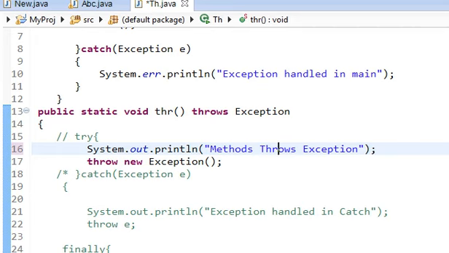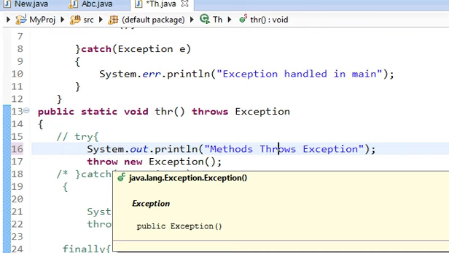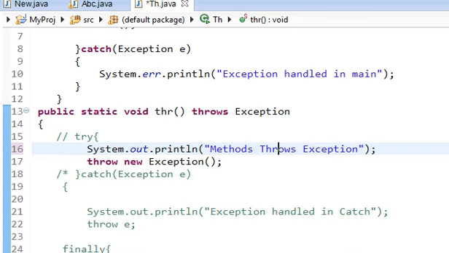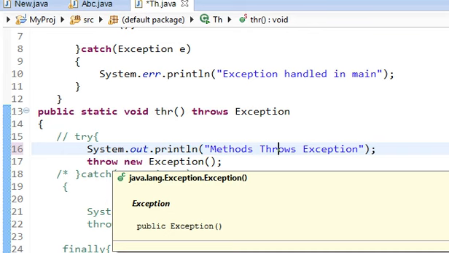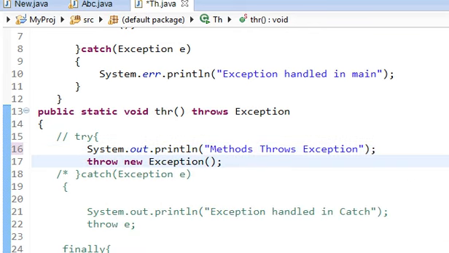Here we deliberately do it explicitly by saying new, and it can be any subclass of Throwable. Here we have Exception, which is the parent class of most exceptions.